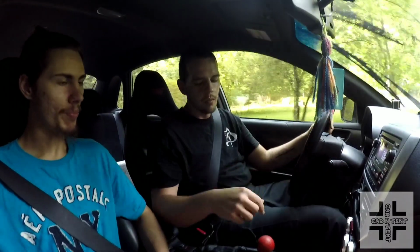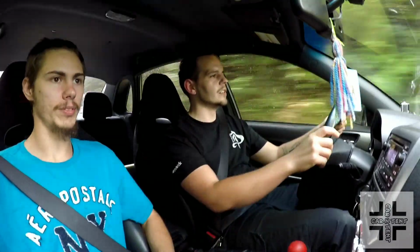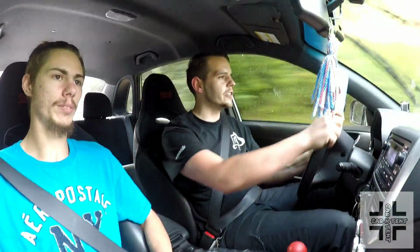ST, when you turn the traction control off, come up and set sport mode. But Subaru, with the Rally Heritage, it truly does something when you turn this little knob down here. So you can hear the turbo, you can hear the induction noise, and that's just exciting. Stock suspension, but like I said, this is what Subarus are supposed to do. And I finally found a man who does it himself.